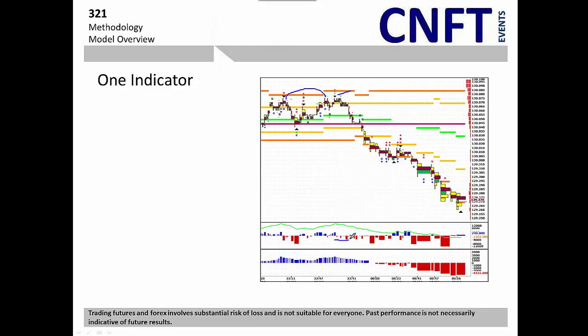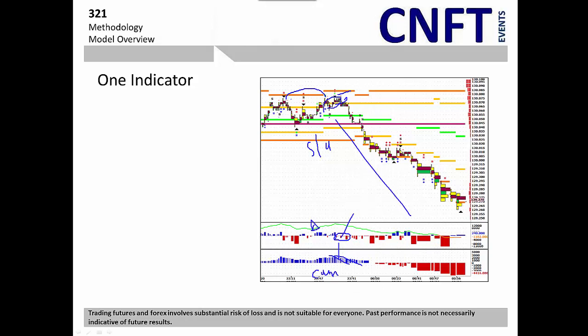And you can see right here, this is the delta. Right in this area, you can see that the market, that color is red, it's gone sellers. This is the cumulative net buying and selling, and you can see right in this area, right down here, long liquidation, and the market does sell off. So I've got my setup up here. I've got the delta right here telling me that I've got net buying or selling in those bars, and I've got the cumulative down here telling me that I'm getting long liquidation, short covering.